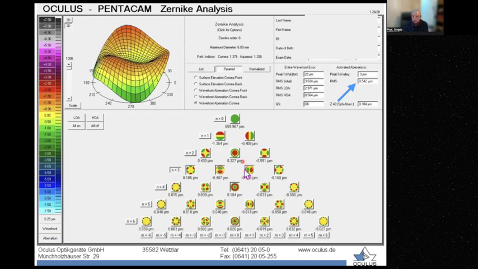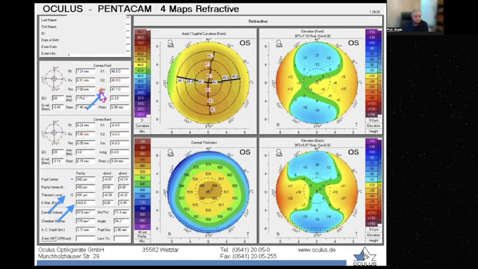You see why it's important to study the Zernike? We come here. It is okay within normal here. Still thin. Here, asymmetric, because it is 1.9 difference. So inferior superior asymmetry. Elevation maps are normal. The shape of the corneal thickness is normal.